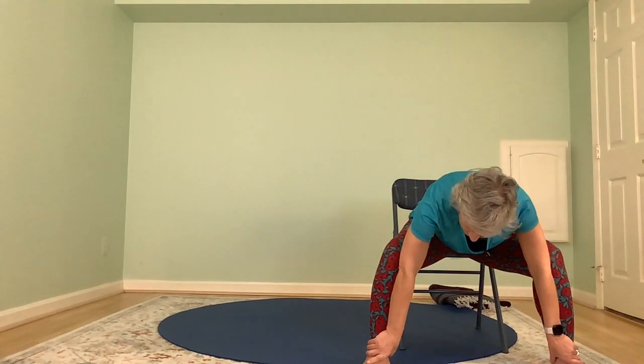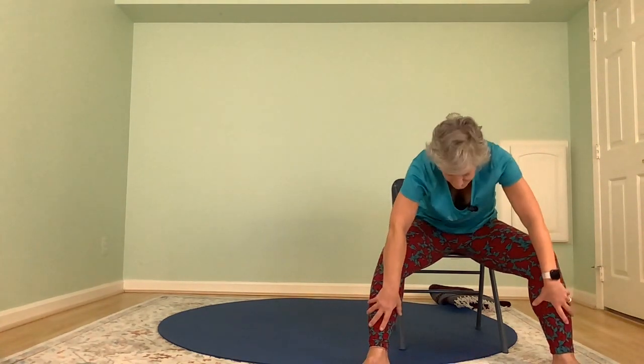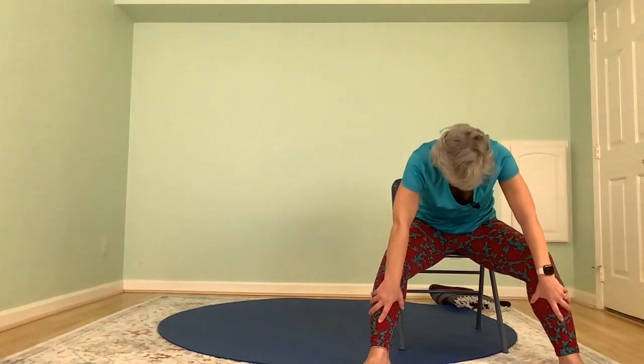All right. Turn your toes forward. Keep your legs wide and come into a forward fold. Yep. And take this forward fold as low as you want. Bring your hands to your legs and move around a little bit. And then roll it up. Okay, let's heel toe those feet together, shake things out, and we're going to do it again.